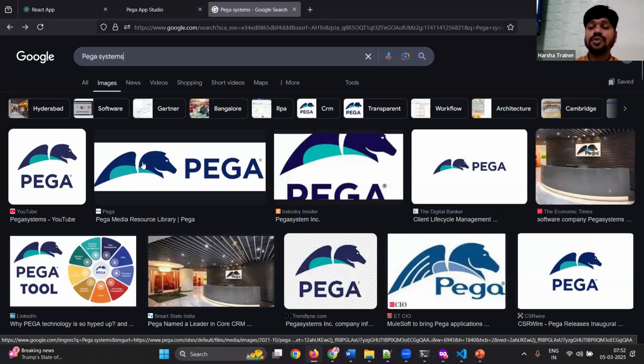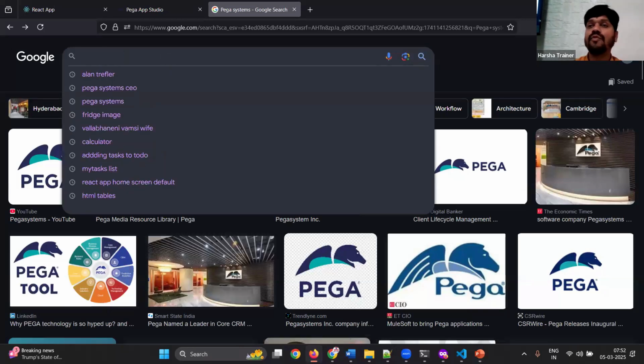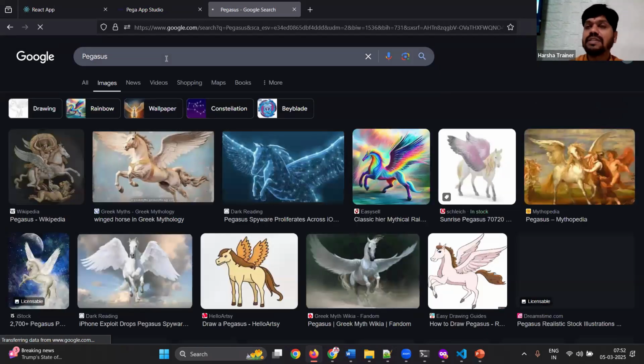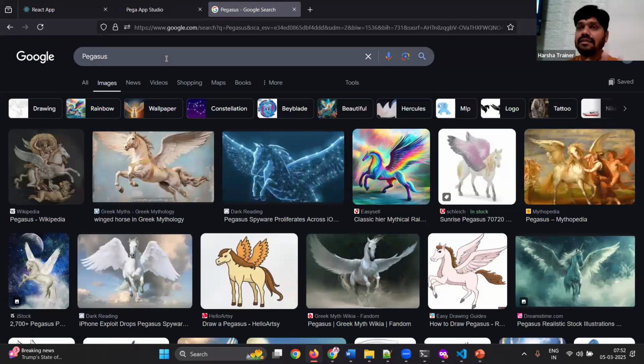Yes or no? In chess, you have something called a knight. What do you call it? Knight. This is resembling a knight, but it additionally has wings. So what is this horse with wings you have seen in the movies? It will do magic, right? That is called Pegasus. What is it called? Pegasus is what we see in mythology usually. Pegasus is a horse with wings. Many English movies, other language movies, you might have seen this. It will fly, it will do magic and all.